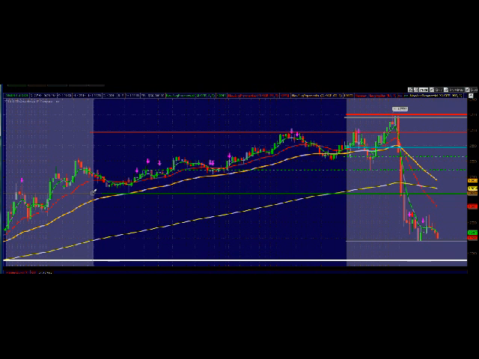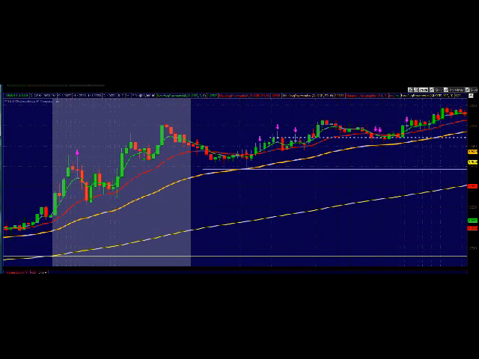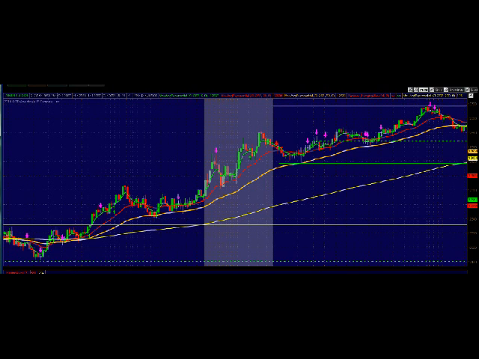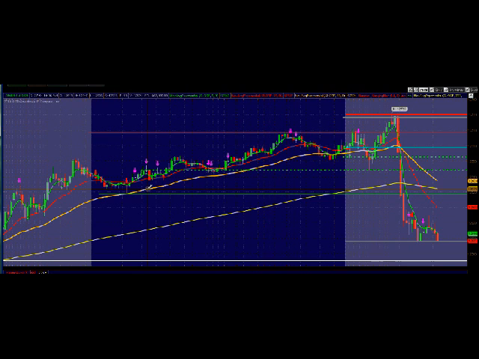This right here yesterday was a great little candlestick pattern of coming in and making my initial trade for yesterday. I only made one trade yesterday, but it worked out, and that was a good thing. Every once in a while I get lucky. All right, so that's my initial setup.